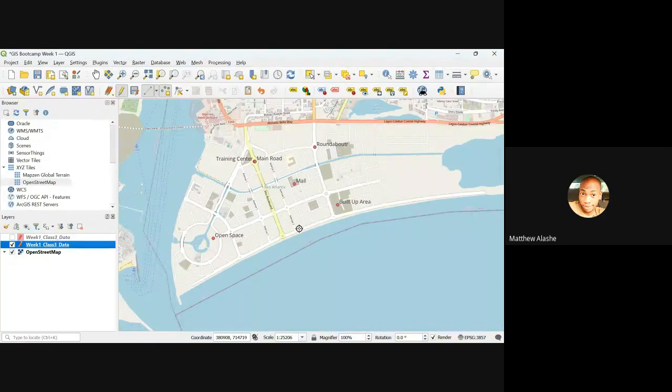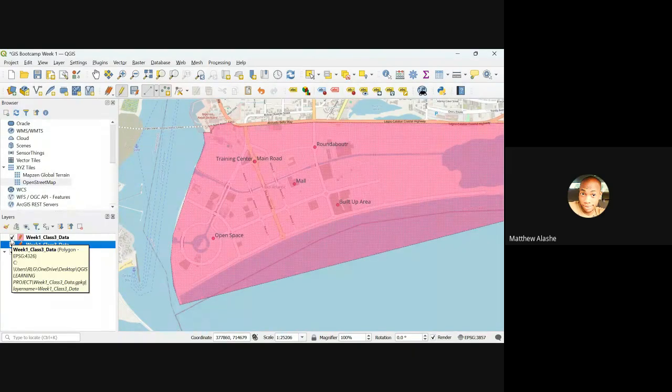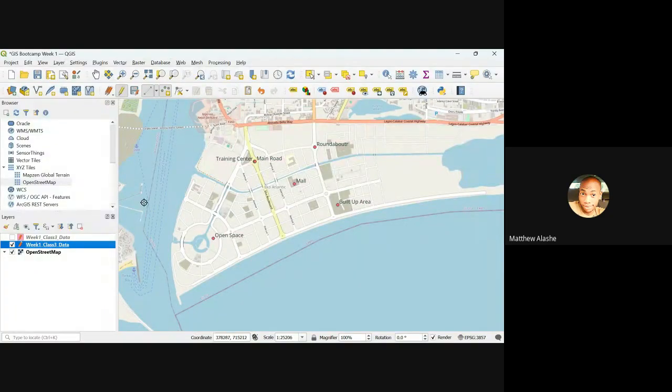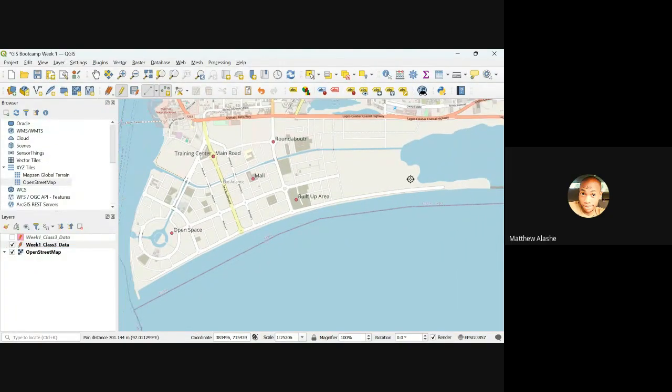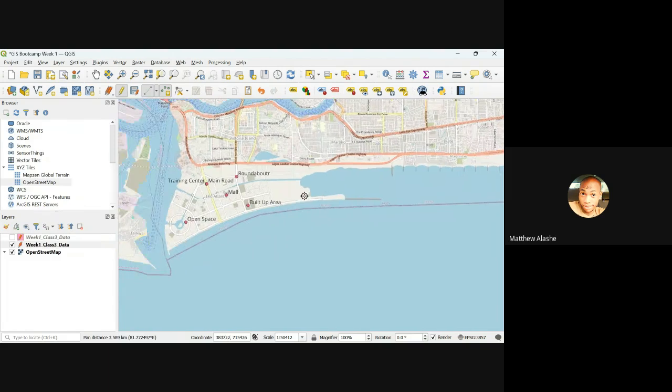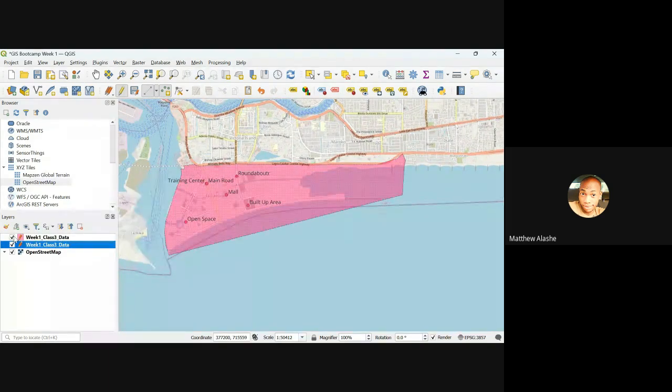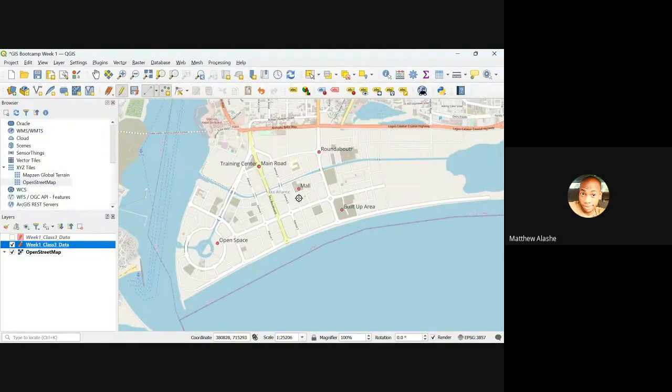I hope you understand how I got it. So all the points that we've created, you can easily find them here. So if I put back this boundary, you'll be able to tell the extent of this neighborhood. And we can as well know the boundary and the size of this area, but we've been able to tell AI to do that. So this is what we have.